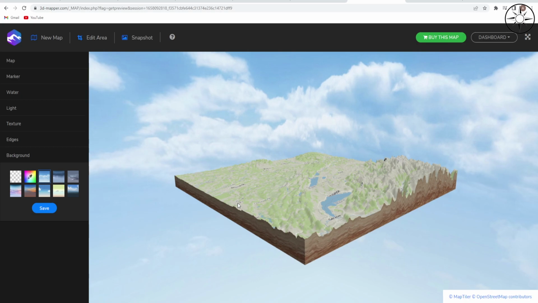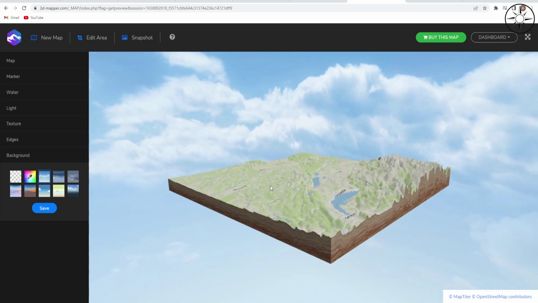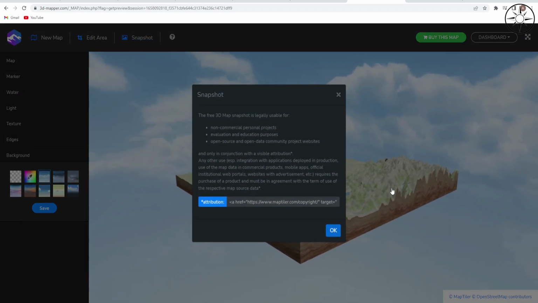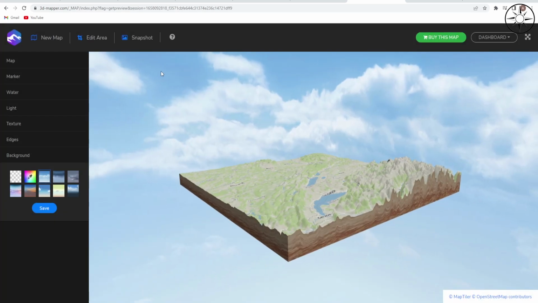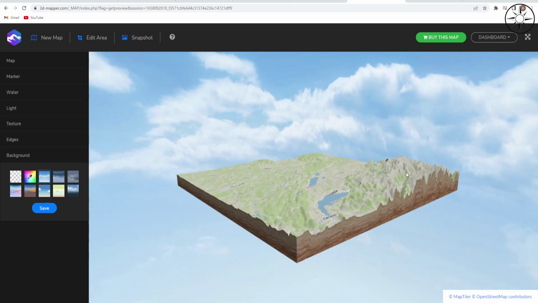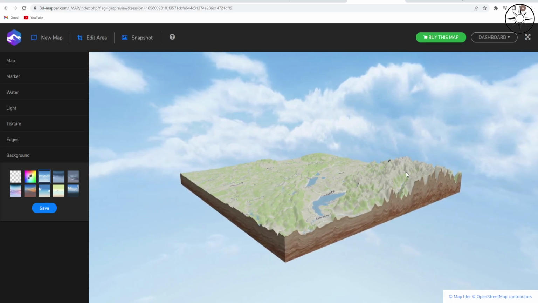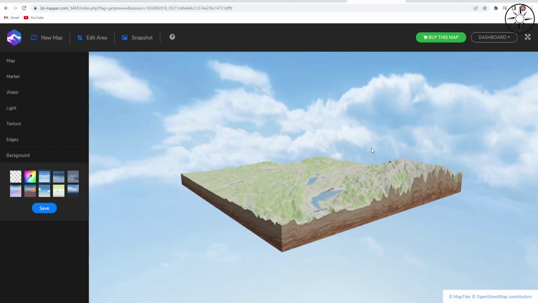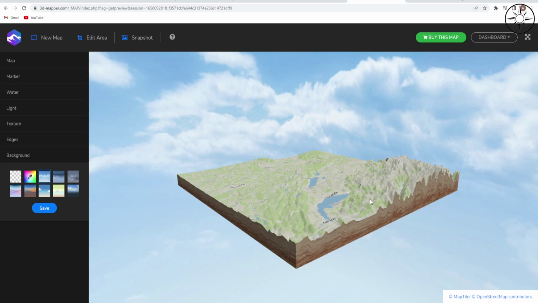If you want now to export your model as an image, just click on snapshots and you will get your model as an image. If the snapshot button doesn't work, you can simply just take a snapshot of your screen and then take it to your favorite software for editing photos, for example Photoshop. You can, for example, eliminate the background. You can then play with your model whenever you want.